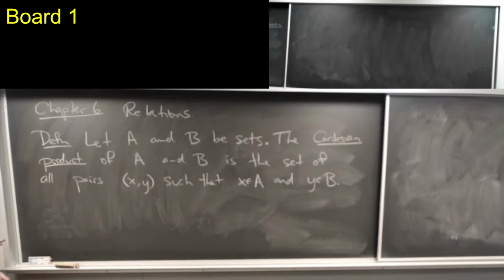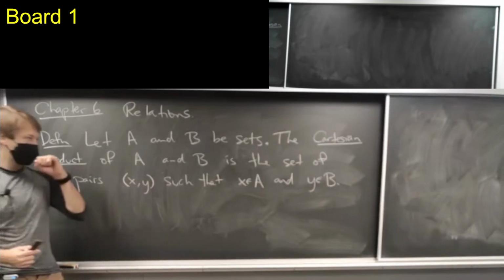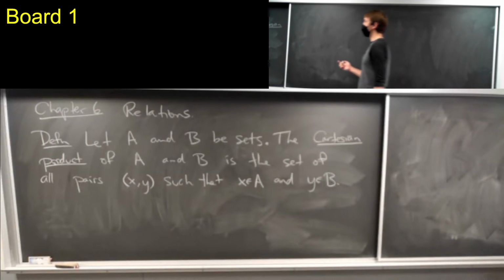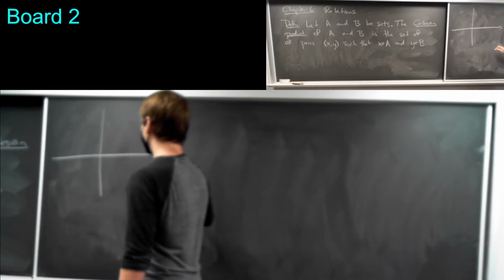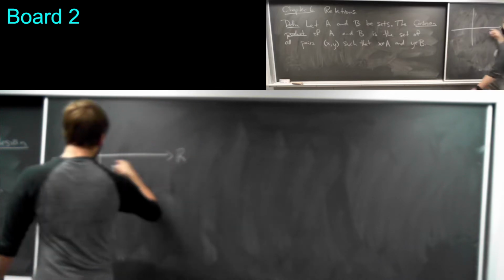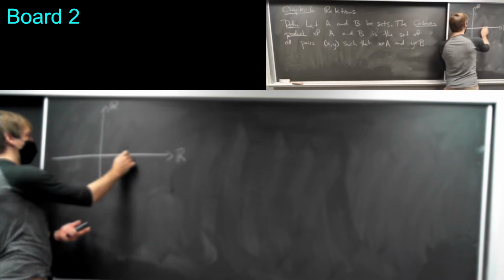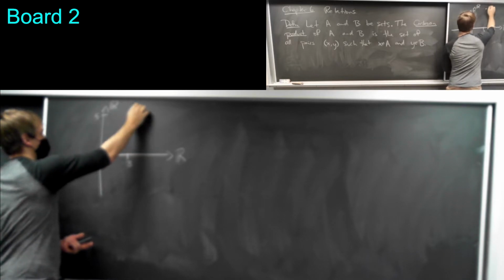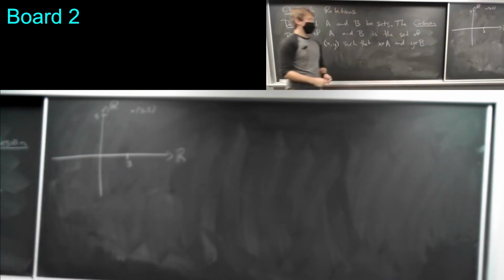So this is stuff that you might not feel like you have seen before, but sorry, you've totally seen this before, because you've plotted functions, right? So here I've got the real numbers, and I've got kind of the real numbers. And you can plot a point, right? If I take 3, 5, that would be this point, right? Something like that. This is kind of the same thing.